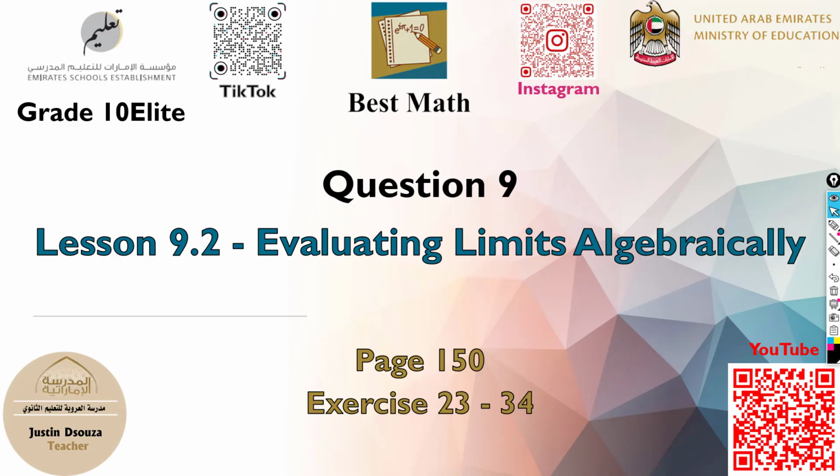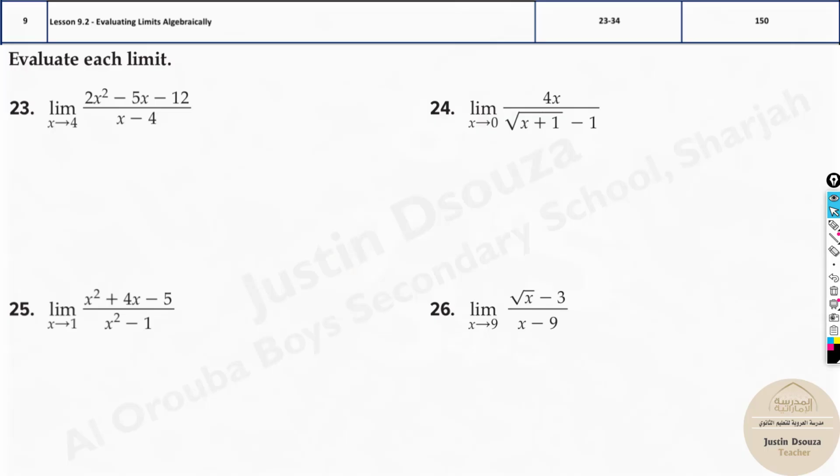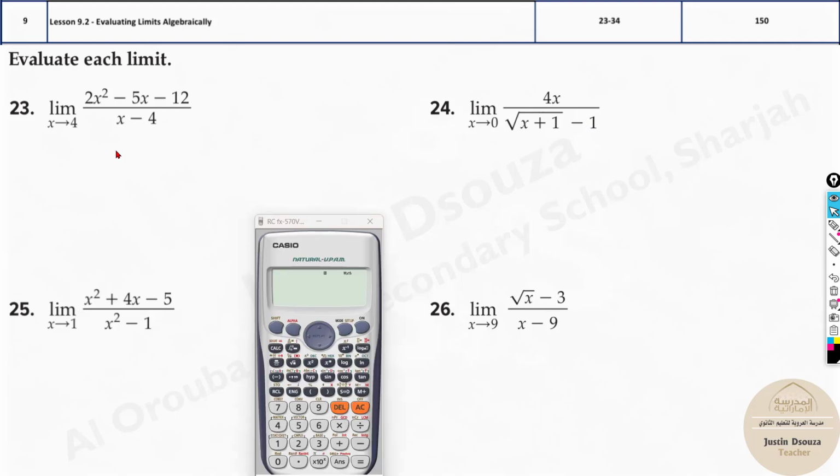In question 9, we will evaluate the limits algebraically. That means in writing. Now here I will teach you a shortcut method. I'm sure you know the long method of factoring this, that, and then applying the limits. But I'll teach you a shortcut method. Just in a scientific calculator, you can solve them just by some clicks. Here, we need to type this particular equation as it is with its variable x itself. So you need to write 2x squared minus 5x minus 12. Just ignore the left part, the limit and all, just ignore it for a minute. And over here we have x minus 4.